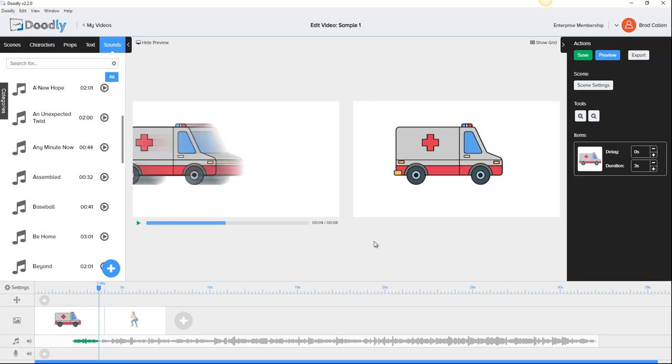The last thing that I do want to mention is I noticed in your video that you're using the standard version of Doodly, and it does come with the lowest amount of stock images. But I did want to point out to anyone that was watching the video that you can always add your own images as well. And there's lots of stock photo sites out there on the internet. And we are actually this week, we've been working on this for about half a year now.